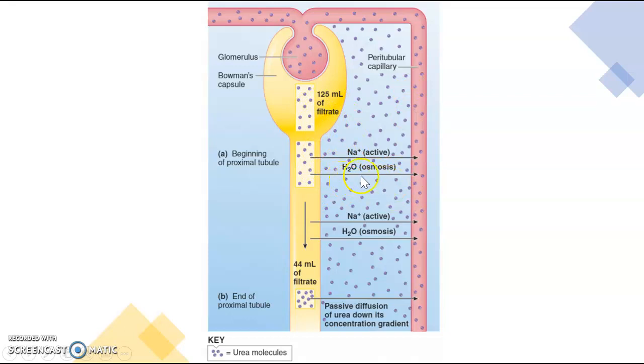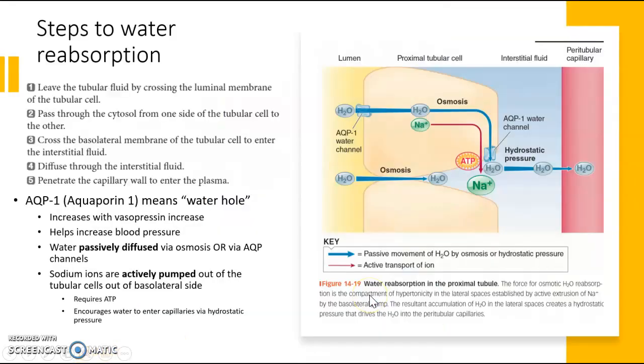So what I want to overview here is that we've got sodium that's going to be actively transported out of the tubule, and we're going to have a gradient, electrostatic gradient that will actually, or a hydrostatic gradient that will move water back into the capillaries to be reabsorbed. And then as this filtrate decreases, we'll see urea actually going back into the capillaries as well, but we'll talk about the urea a little later. So let's start with water.